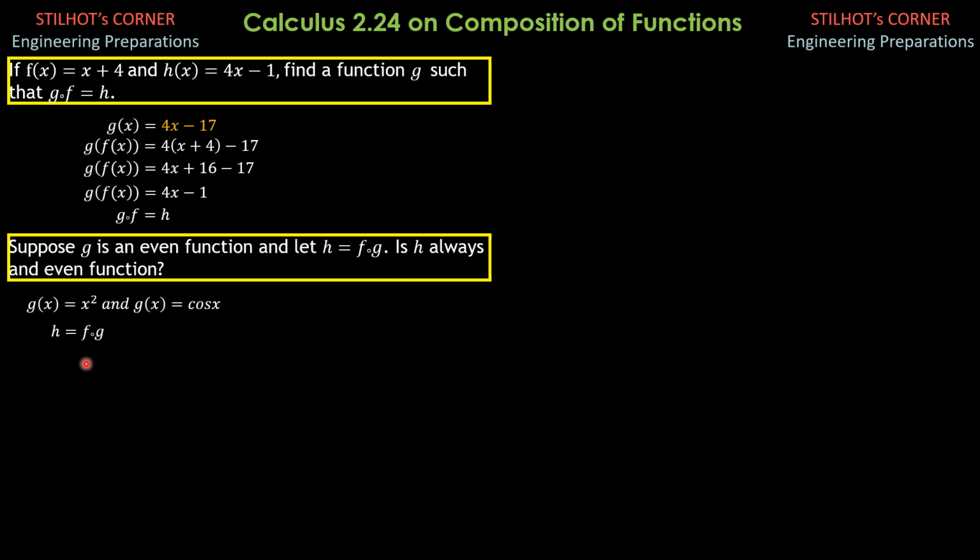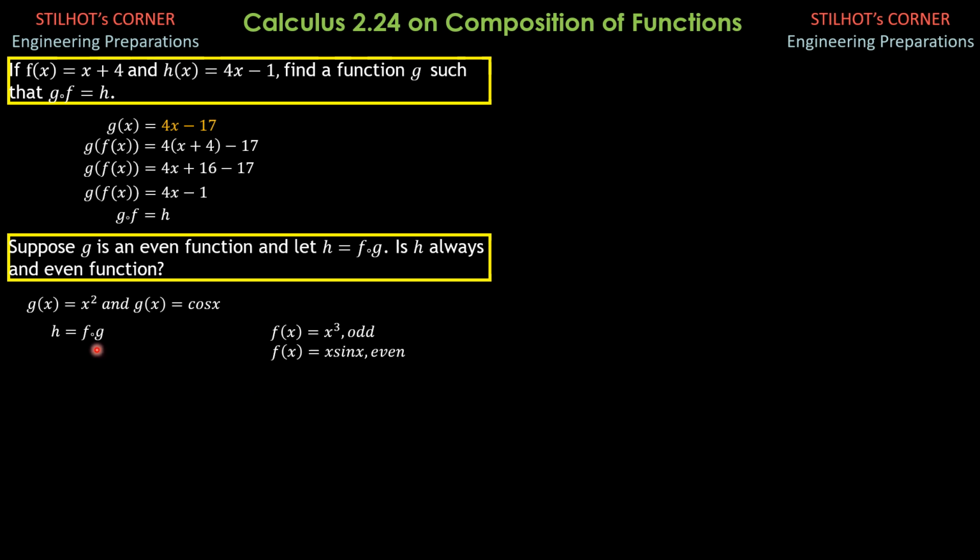So h is f of g, and let's have f of x, which is x cubed, odd, and f of x, which is x sine x, which is even, because x is odd, sine x is also odd. So negative x times sine negative x becomes negative x times negative sine of x, so it becomes positive x sine x. It is unchanged, so that's why it is an even function.